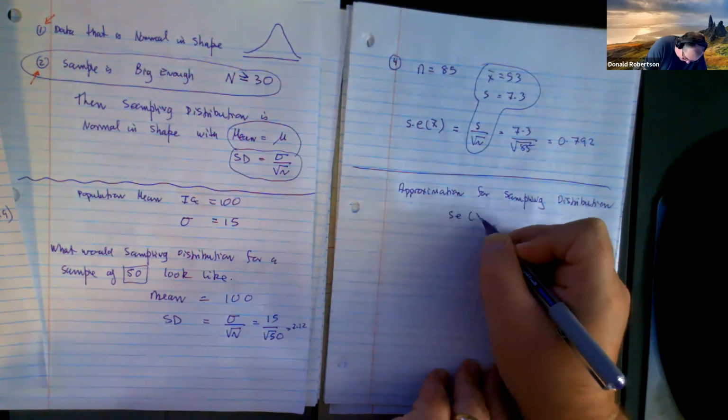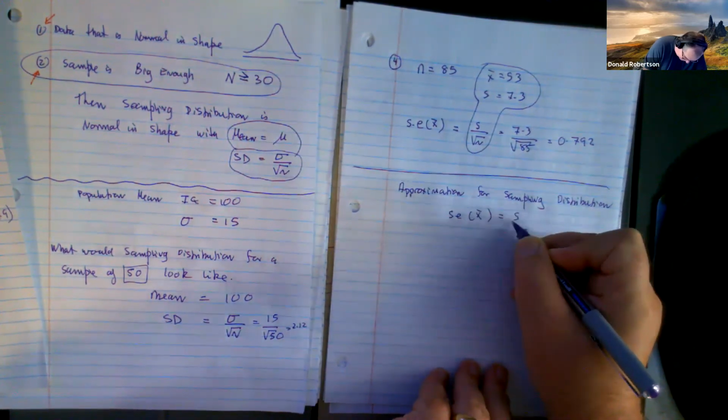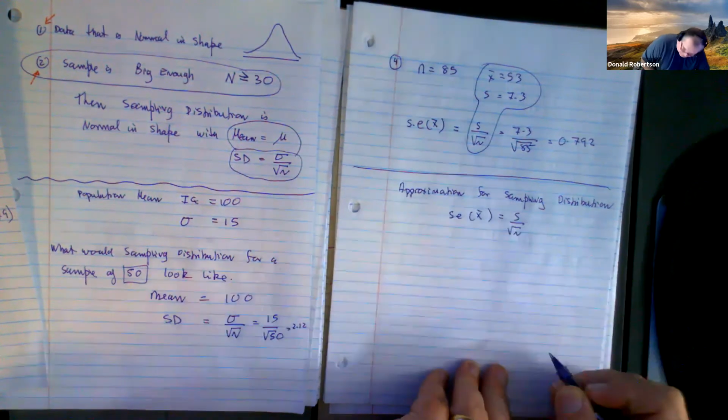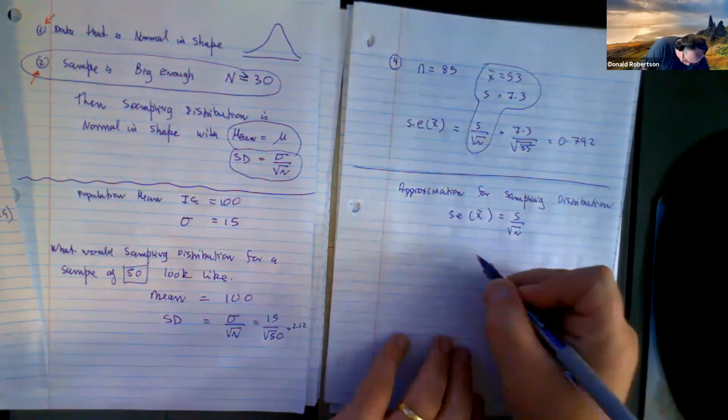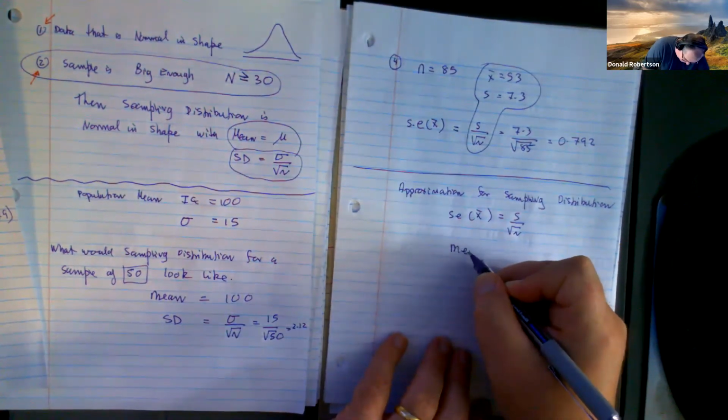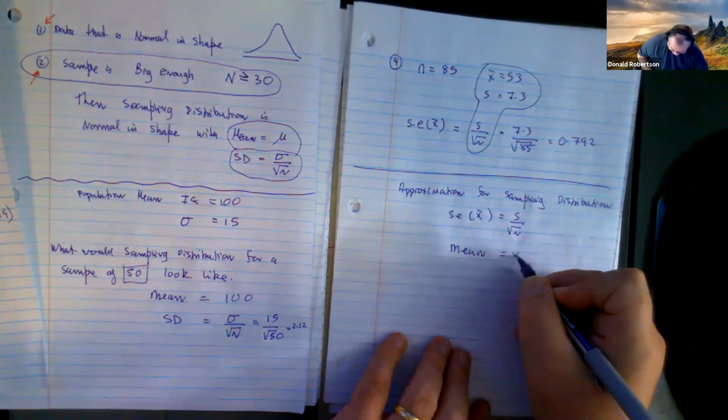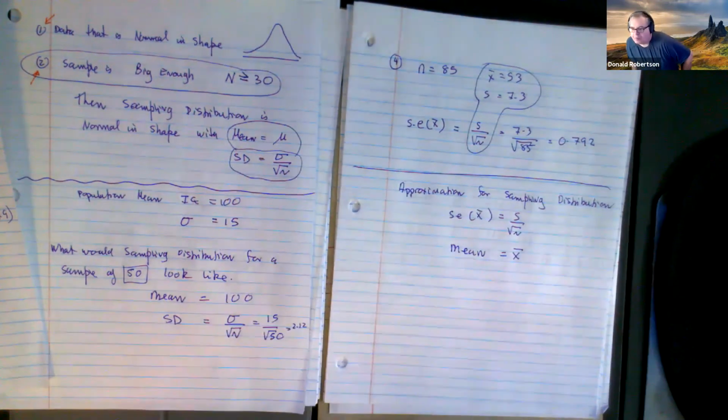We use that guy, and for the mean, we use that guy. Now, will it be perfect? No. But experience has told us that it is pretty likely to be darn close to the right numbers. And it's either that or you can't do anything, right? So you have to compromise.